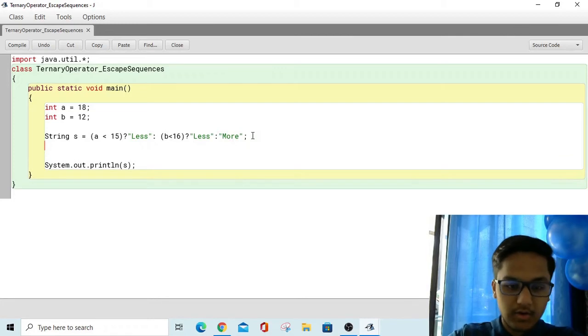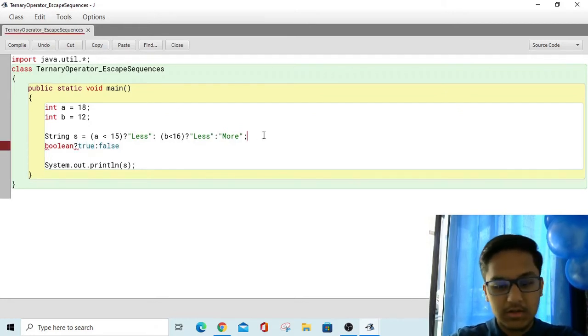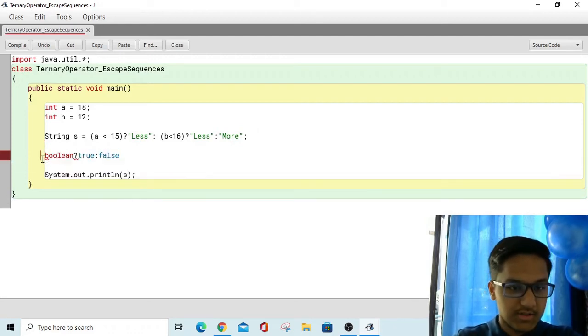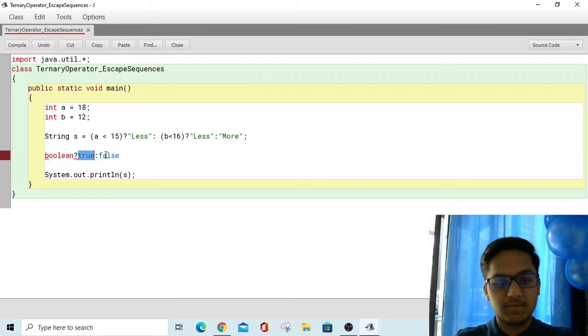Just for a quick recall, the ternary operator is something like this. First you have the Boolean expression before the question mark, then this will be the true value and this will be the false value. So this is what a basic Boolean ternary expression looks like. If this particular Boolean expression is true, it'll return this statement, and if it is false, it'll return this statement. A quick note is that this true and false value can be any data type.